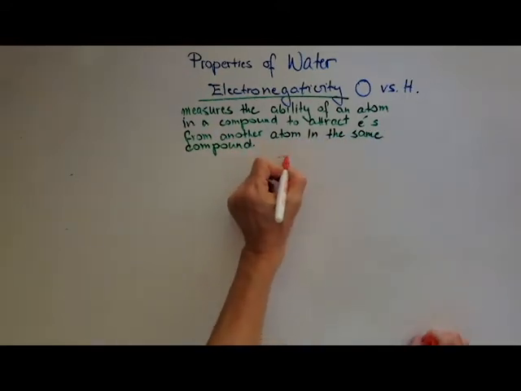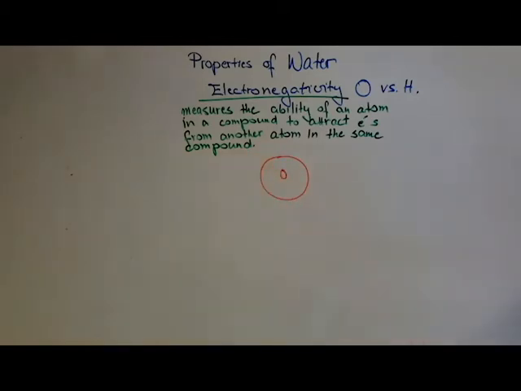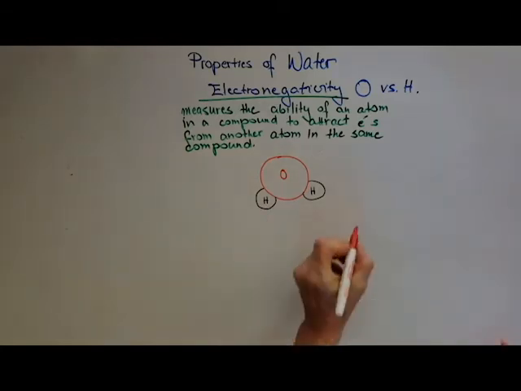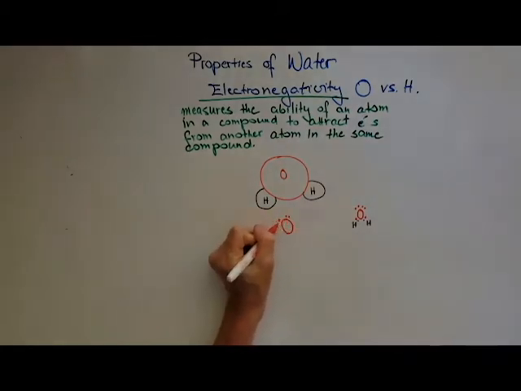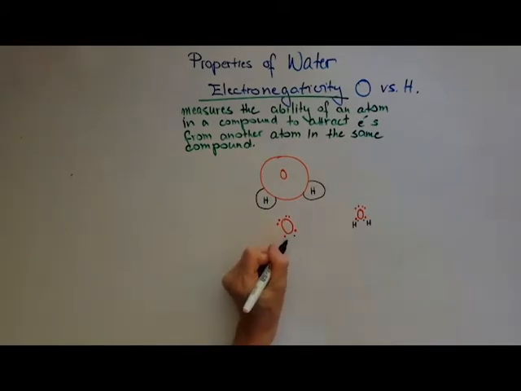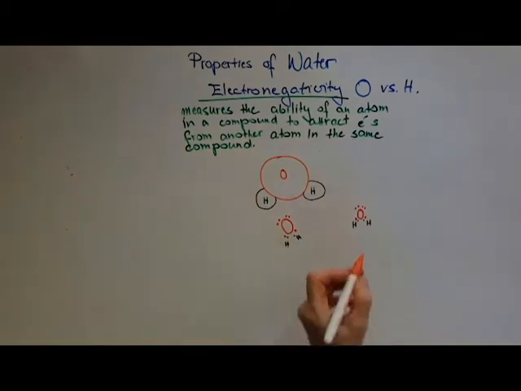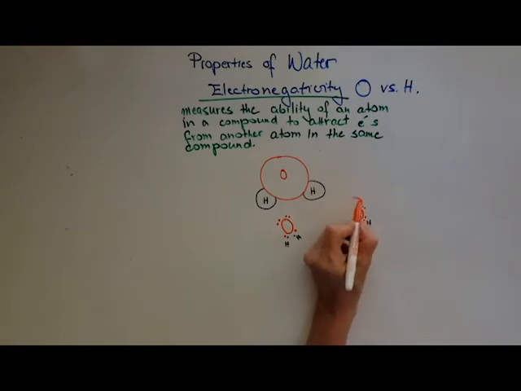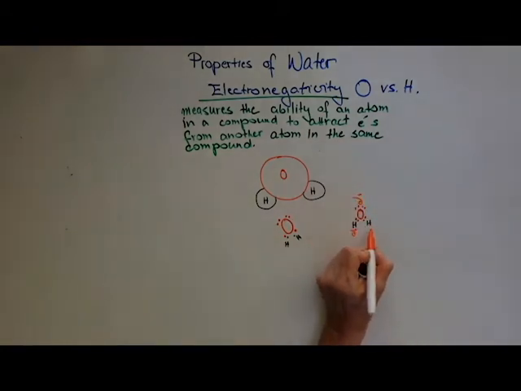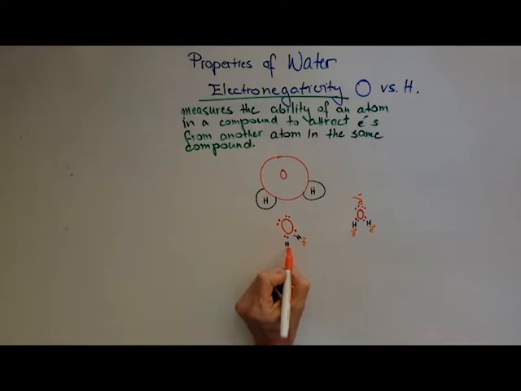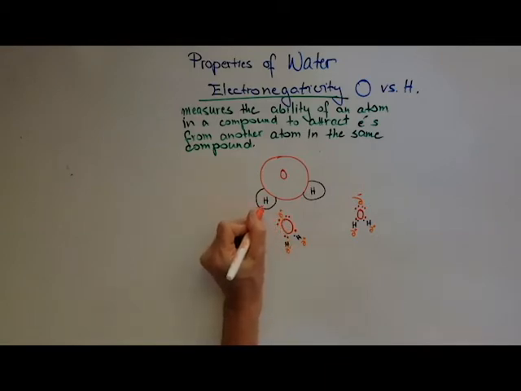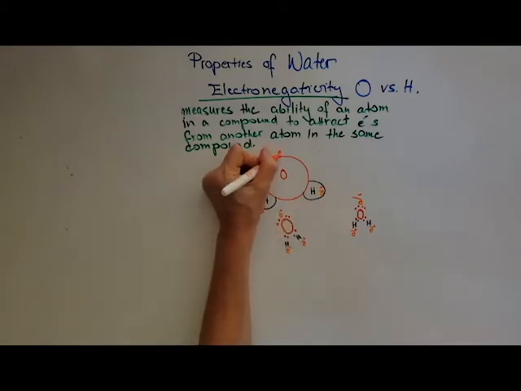Let's draw an oxygen atom and two hydrogen atoms combined to each other through covalent bond. Here's the oxygen atom with its valence electrons, and it shares one electron pair unevenly with each hydrogen atom. The area around the oxygen is a little bit negative and around the hydrogen is a little bit positive due to the uneven sharing of the electrons among the atoms in the molecule.